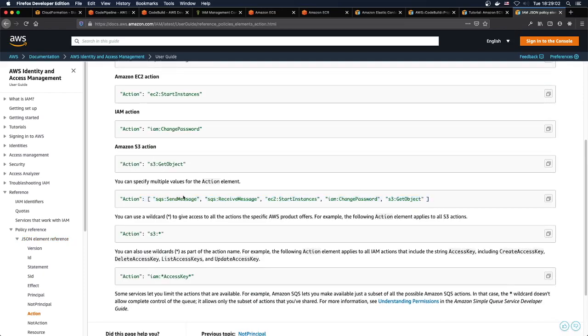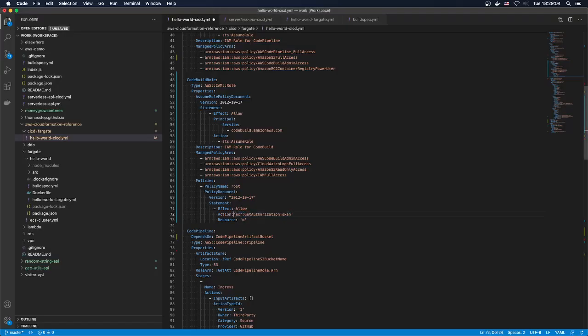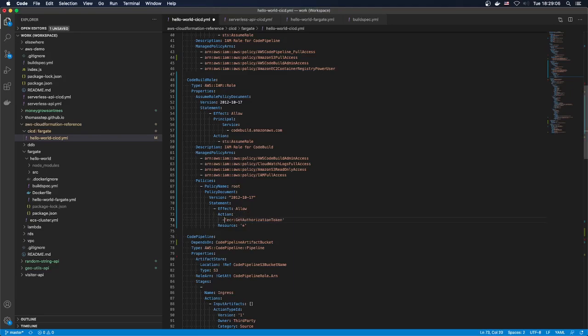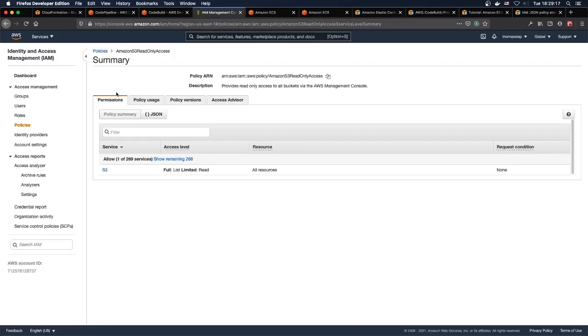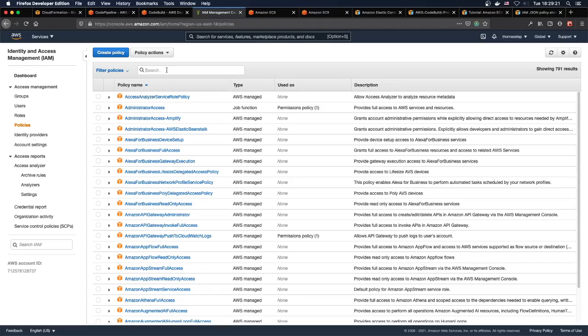There we go. So it's just a list. Okay. I can handle that. Cool. So we'll need get authorization token, and then I'm going to guess that we're going to need other stuff as well.